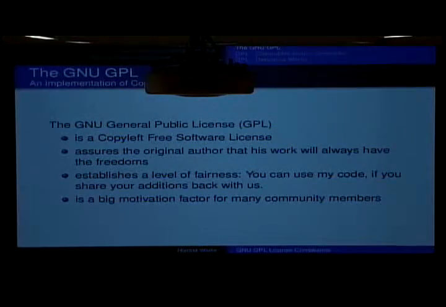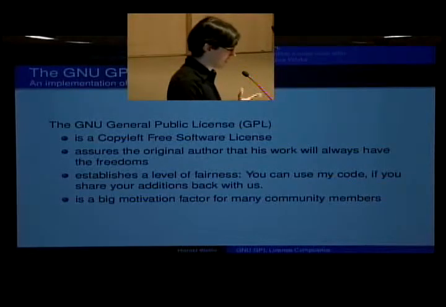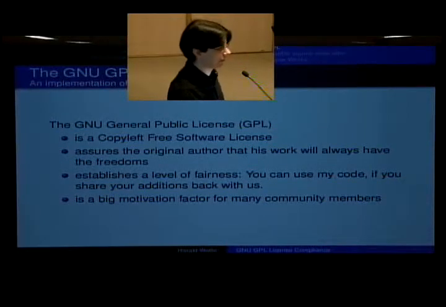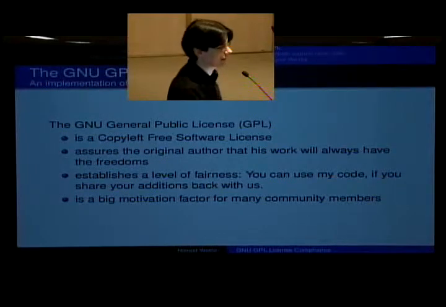And you could think of it as establishing some kind of fairness, right? A company that wants to create a product or wants to develop some software can use existing GPL licensed software, and they can use it without having to pay any license royalties or something like that. But whatever that company adds to this software, whatever you do, you have to give that back. You can think of it as a payment in kind approach. And this method of sharing advancement of software inside the free software community is a motivational factor for software developers such as myself.